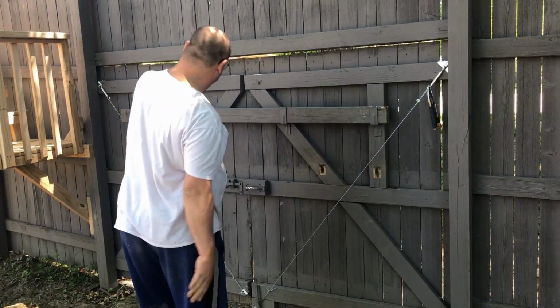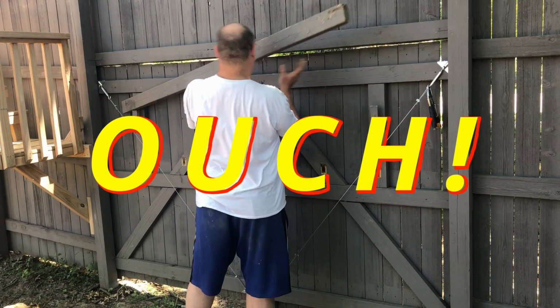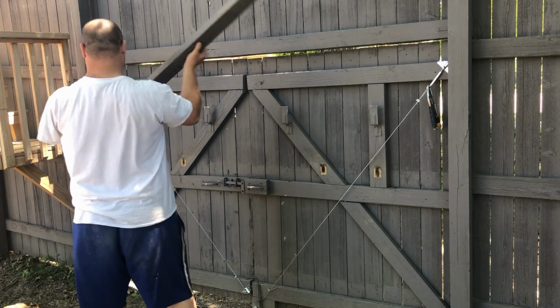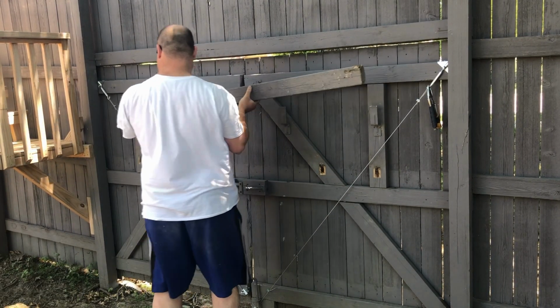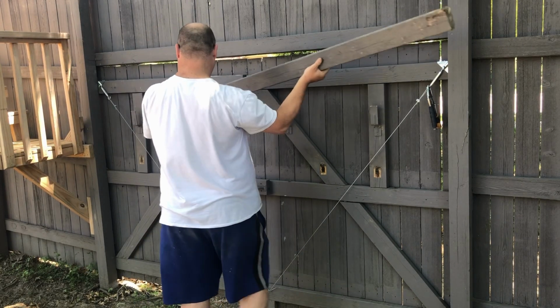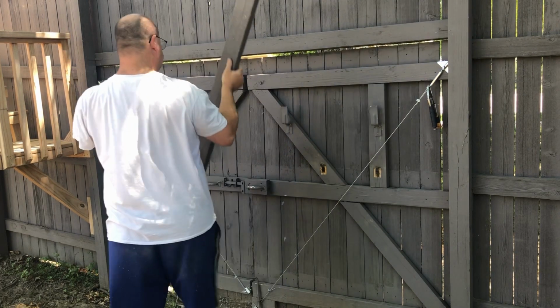Because the doors are sagging so much, I had to put quite a bit of tension on them. That caused the doors to twist a little bit and warp out at the top. This is just temporary. To get the 2x4 in there, it was really tight, so I just used it here to bend the tips of the support brackets out a bit to make it easier to slip in.